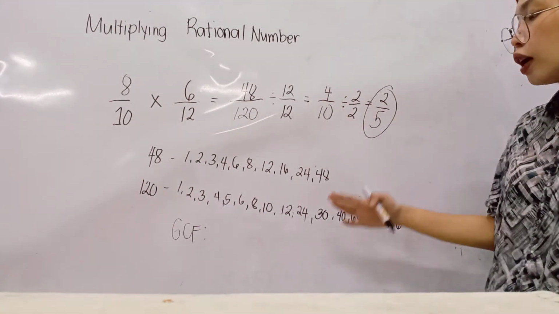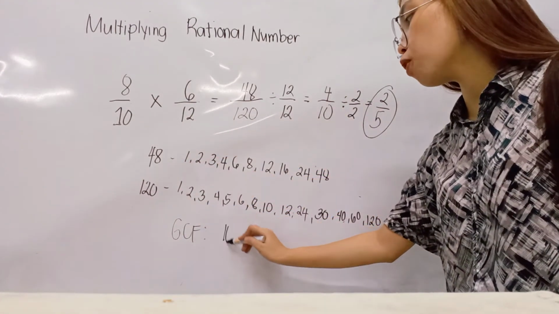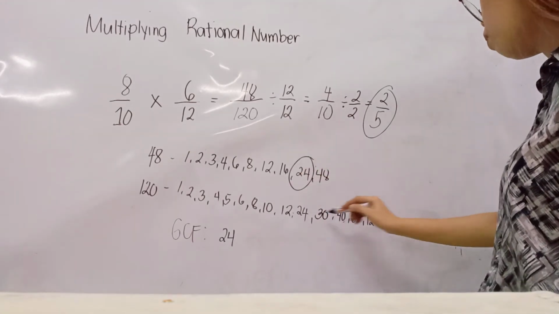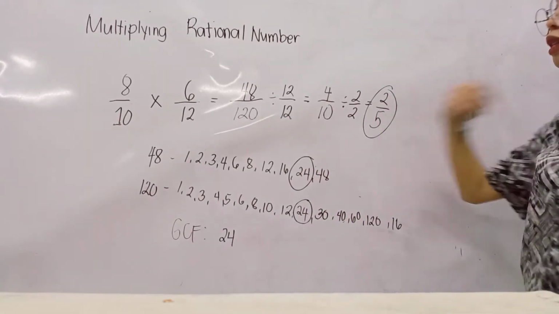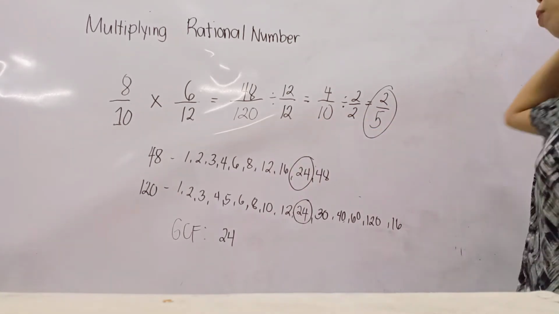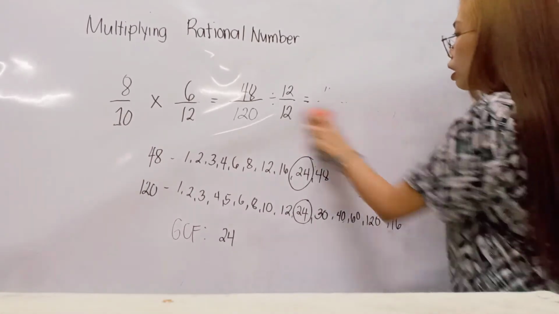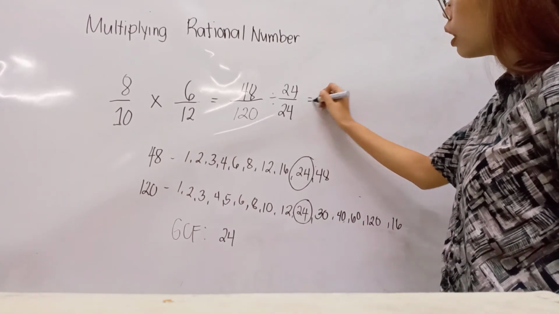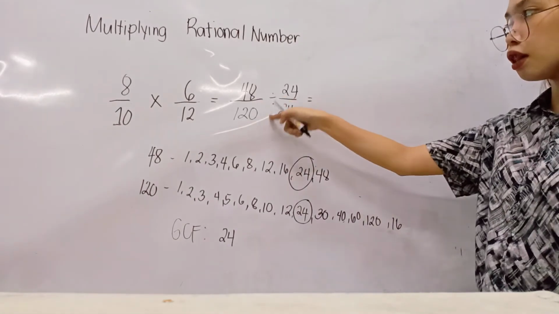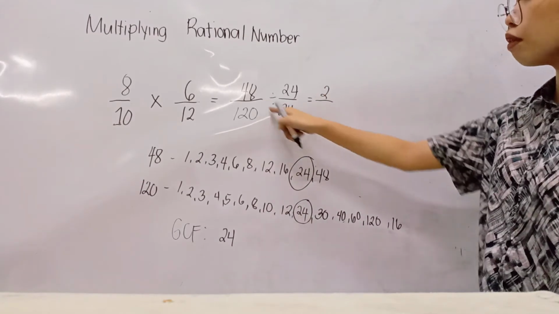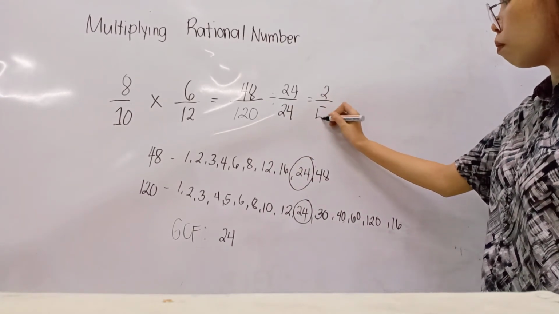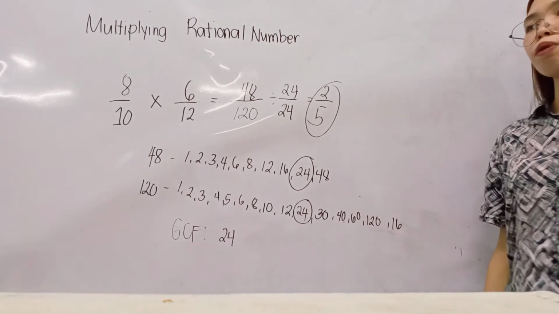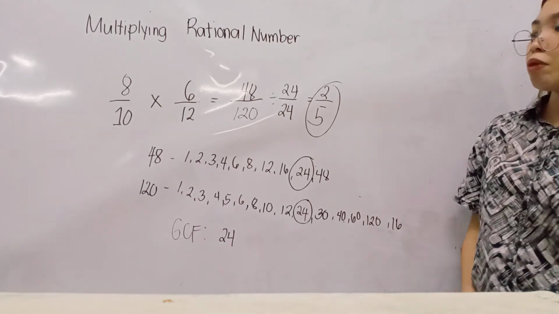Okay, so correct ko lang po. The GCF of 48 and 120 is 24 pala, not 12. Okay, 24. Na-overlook ko po kanina. But this process is still correct. Okay? Kung gusto nyo po mapadali, the same lang din naman yung kakalabasan niya. Since 24 is the GCF, we can divide 24 on both denominator and numerator. So, 48 divided by 24, that is 2, over 120 divided by 24, that is 5. Okay, so your answer is still 2/5. The same answer, the same process. As long as you come up with the same answer, then it is correct.